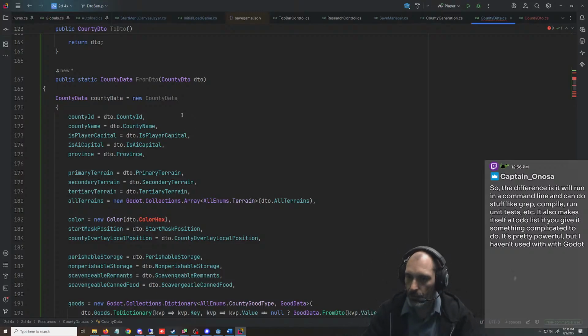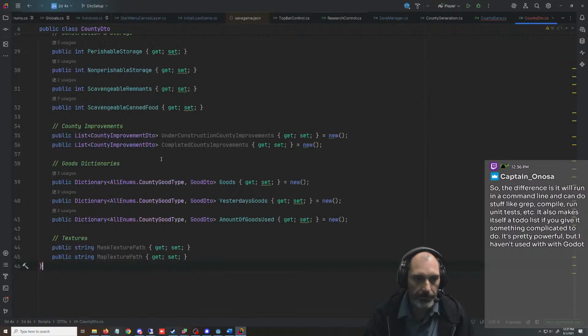So the difference is it will run in a command line and can do stuff like grep, compile, run unit tests, make yourself a to-do list if you give it something. Huh. Can you have it actually do stuff? Like, can you say write a to-do, convert this to DTO, and then you just sit back and relax?